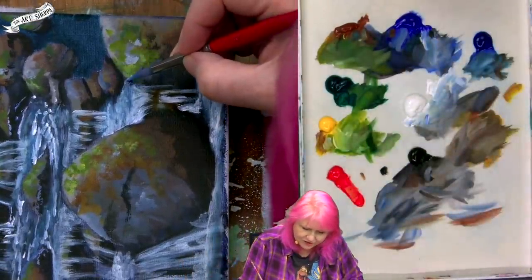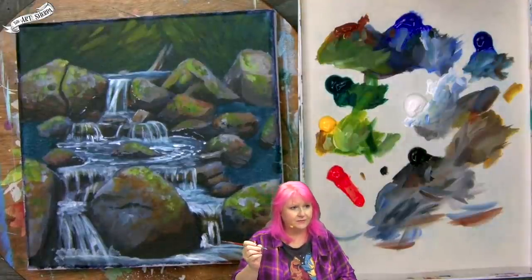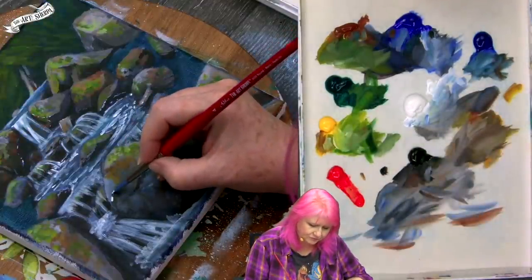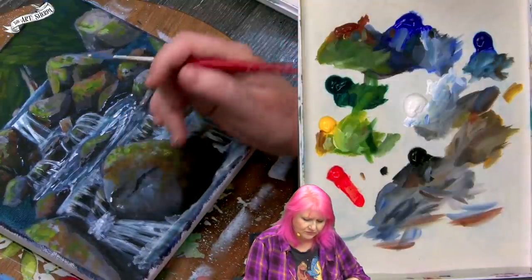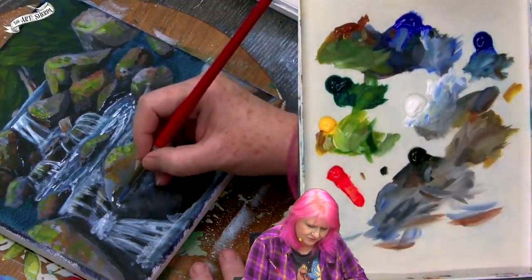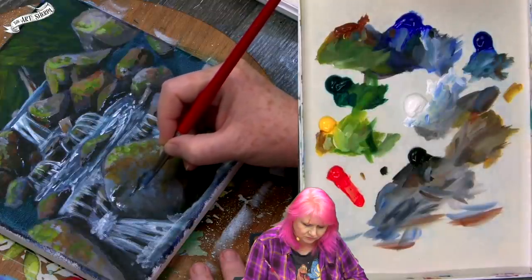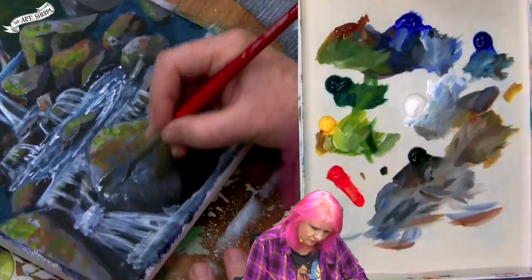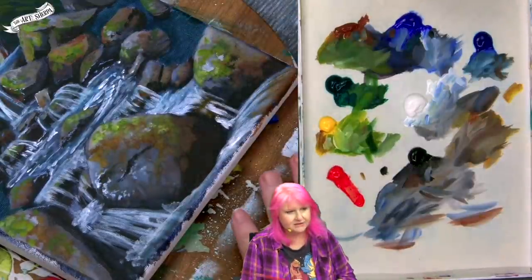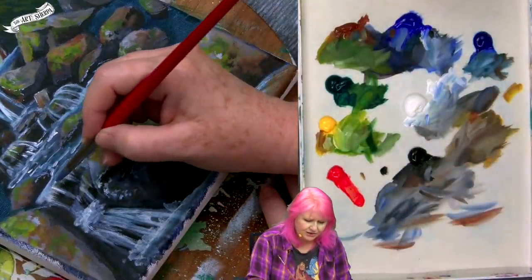If I need to get more water on my brush, I do. And where I need to have more hard edges, I make sure that I do. Now, also through here, I might want to add just a few more, not quite that intense, but I do want some little water reflections on this rock as well. That's a little bit of the all-terrain blue and white. If I go too white, it's just kind of like spots, but I do want some of that. And you can see that that is very nice. A little glisteny. Yeah, just a little bit.